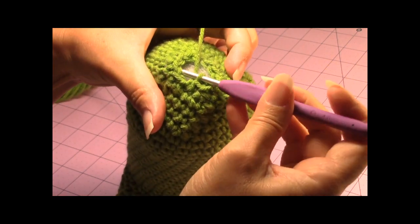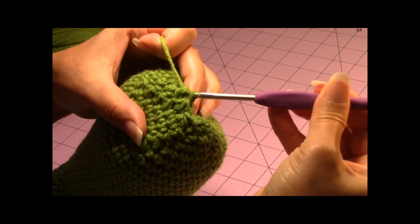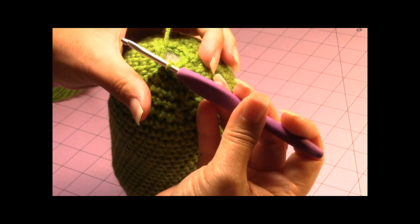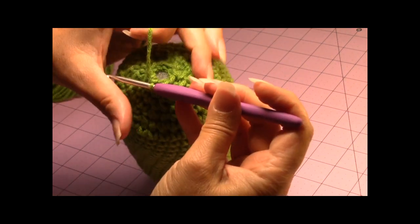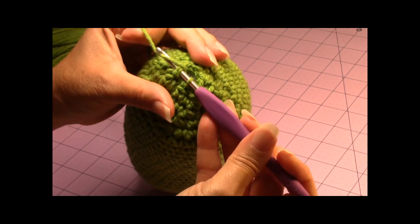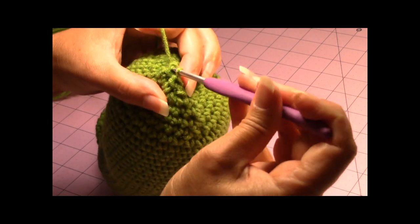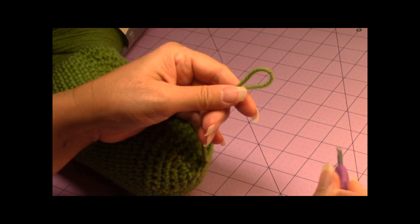So you skip a stitch, go into the next stitch, yarn over, turn the hook upside down and bring the yarn through both loops on the hook for a slip stitch. And you're just going to slip stitch all the way around until it's completely closed. This should be the last one. Then you can go ahead and finish off, just yarn over and pull enough yarn through to bury.